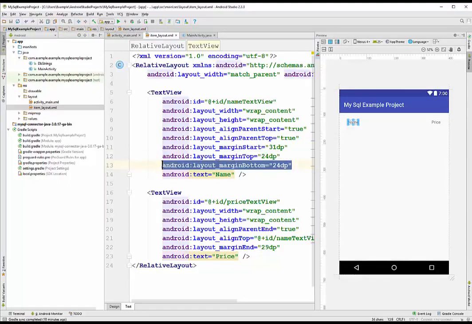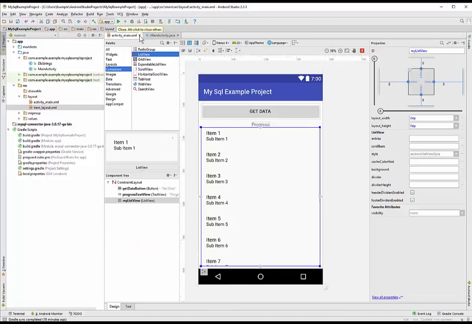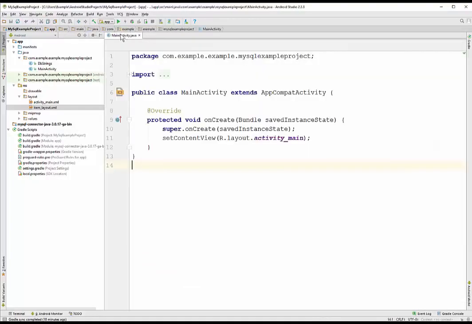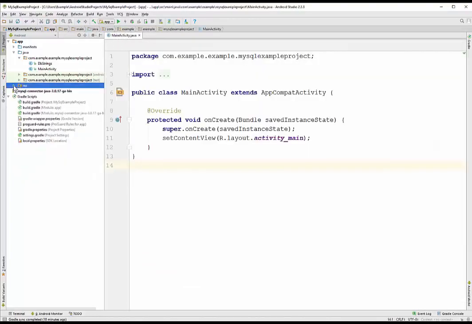Now if you want to be consistent, this one is actually going to push it down for both, but you could add it to this one down here as well. I'm going to skip it because I know that this alignment will actually give it 24 dp beneath it and above it. All right, so now we're going to save it and we can close that one as well. All right, we're done with the layouts, so if you want to close both tabs, you can. And let's move on to how we're going to put that item layout in the list view.